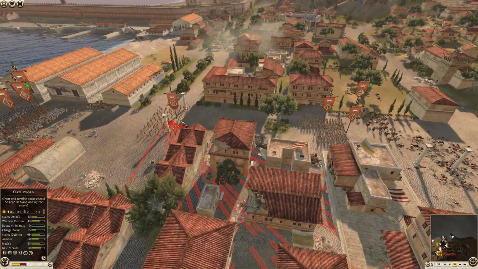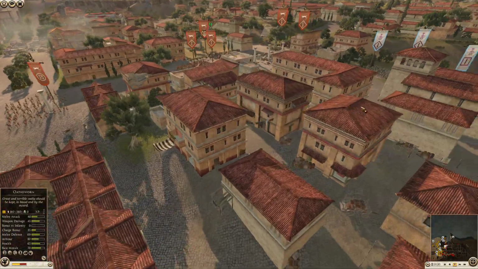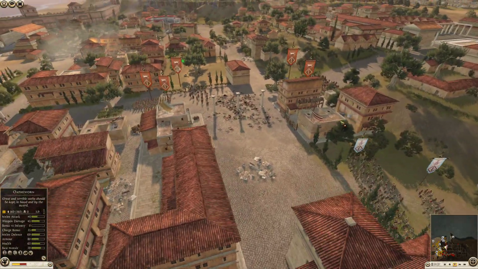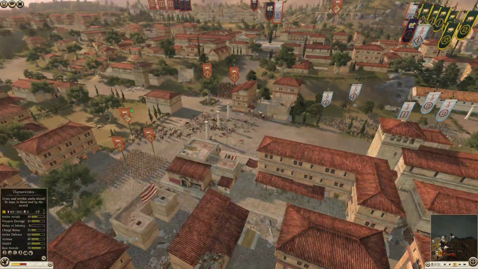Libyan infantry coming in. Archers over there are not really going to be a big issue. Those are basic archers. They can only do so much. I wouldn't really bother about them. I would really focus and fire these Illyrian levies, and they do very well over there.